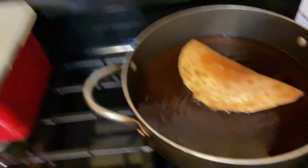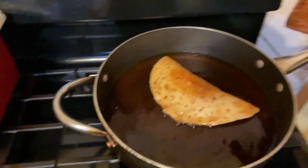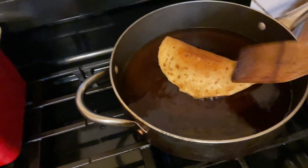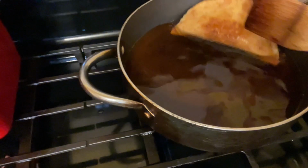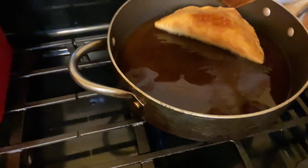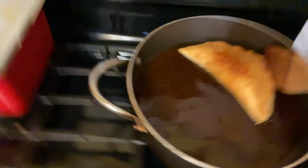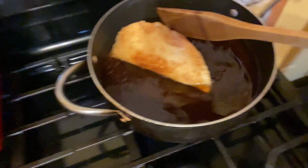Do you have to flip it? No. Okay. Like this? You'll see that. Maybe a little bit. There it is. Right there. You see that? Crispy. Look at that. It's ready. It's done. Beautiful red. Beautiful golden brown.